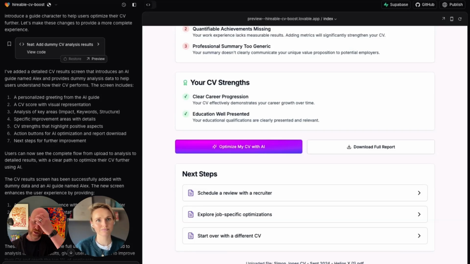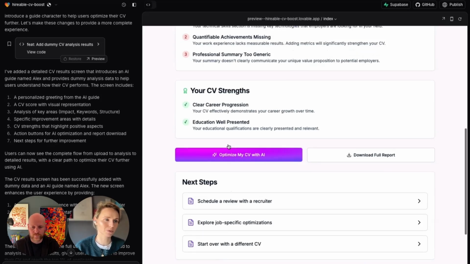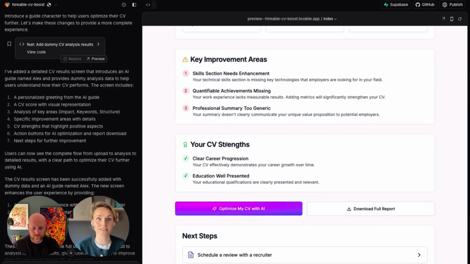So I think those call to actions later on would be a really good upsell as well. So you get that personal touch. Yeah. But what it has done well is it's only used one primary call to action as well. So just as a quick view, there is a lot going on here, but I know that this is where it's trying to lead me to, which is good. It's taking those UX considerations that it's going through.